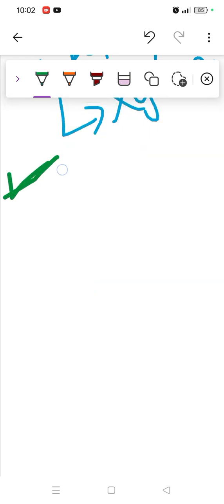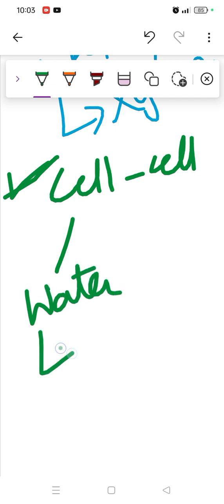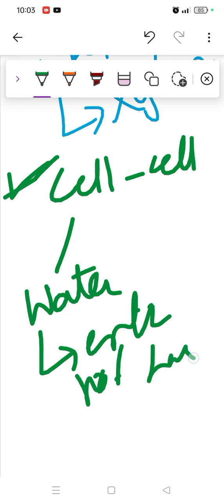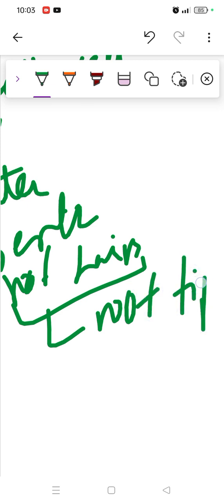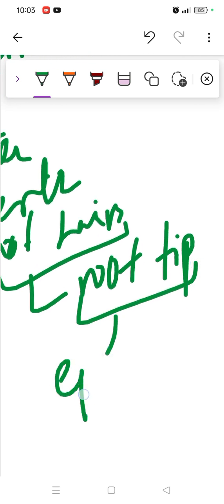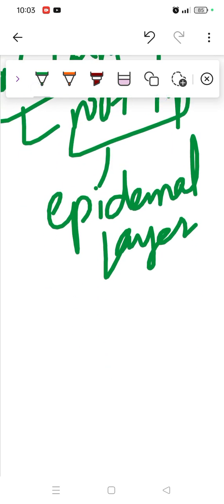First step which you'll see, that's called the cell to cell type, which means the water that enters the root hairs. These are present on the tip of the root. This means these are present on the epidermal layer. Then you will see other things as well, like on the epidermal cell. Down to that we'll see a gradient of water potential.